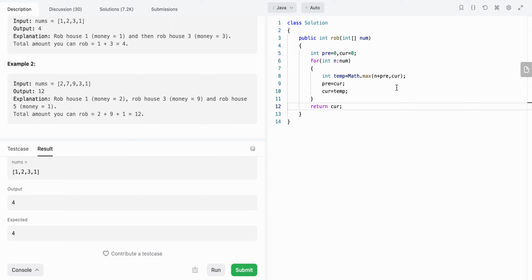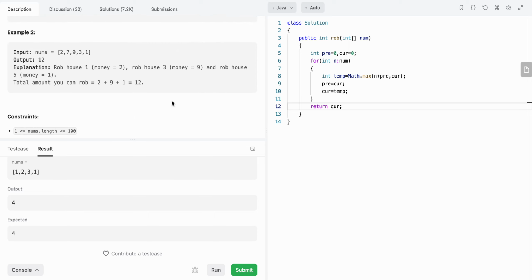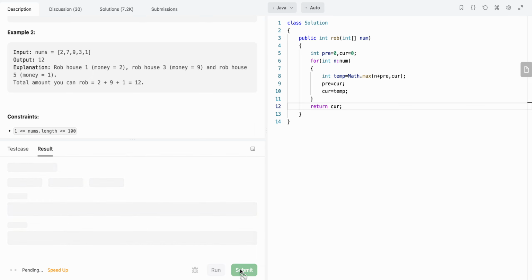In the same way, while running over the loop, you will find the current element is storing 7 plus 3, 2 plus 9 plus 1. Out of this alternating way, the maximum of 2, 9 and 1 is the maximum. So the sum of these three will be stored in the current, and that will be returned. You can try it on your own as well, that will be much more helpful. Just dry run this code and you'll get that. It's not that difficult.